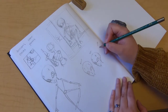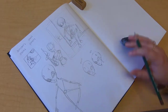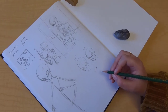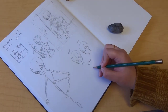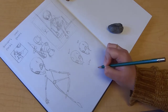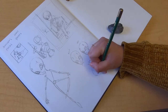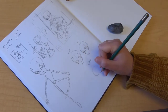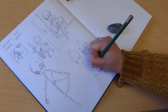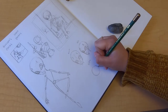And then side profile is always a tricky one. I'm going to move this down here so you guys can see it more. So for the side, we are going to do this. It's going to start as a general human head size circle. Again, don't worry if your circles aren't perfect. You can see mine are not perfect. I have to sketch it to get it remotely close to being normal circle size.